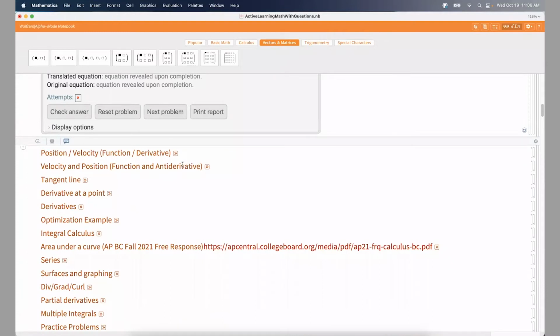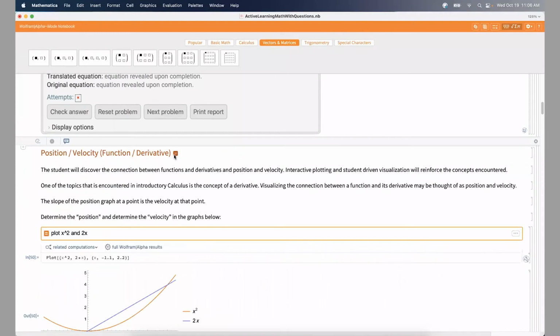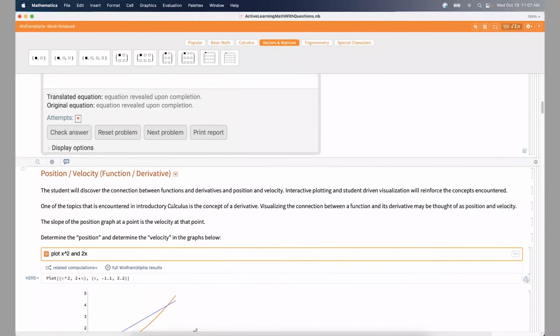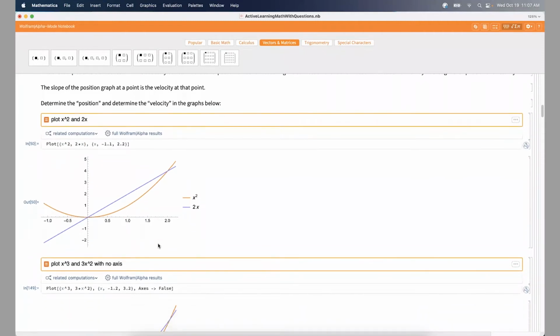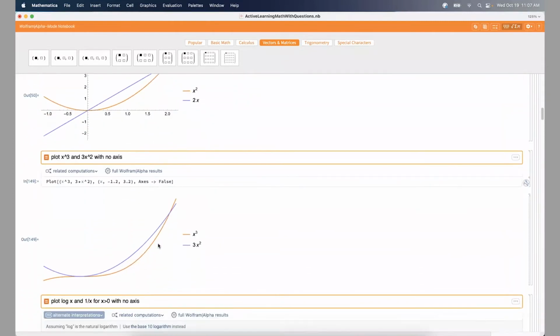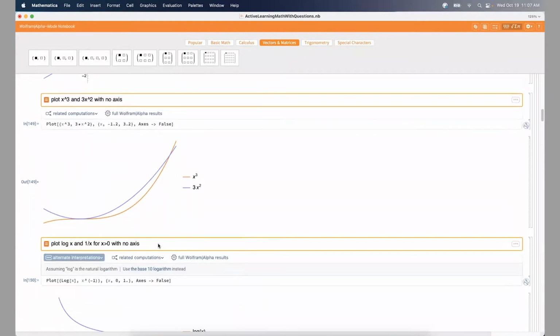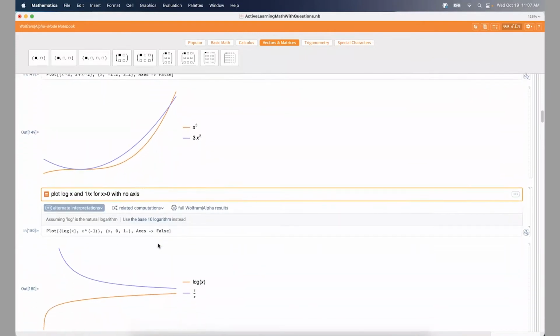So we also have created activities here where, in your introductory calculus course, you get to talk about functions and derivatives and tangent lines. One activity you could think about doing is you could just plot 2 functions and have the students recognize which one's a tangent line, which one is the actual function, and vice versa. And if you want to plot a derivative, you want to plot the function, you can have your students do that. So that's one of the topics I'm going to talk on a little bit here.